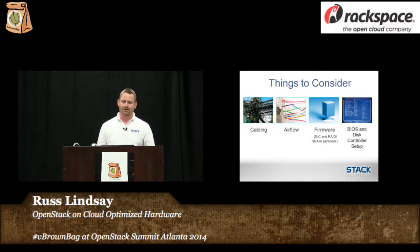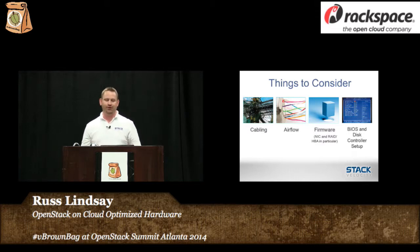The biggest things, or one of the biggest things, is cabling. You've got to manage your cables well. In some instances, you could have as many as 5 network cards in a box. You start trying to manage network cards running to 3 or 4 switches and 5 different VLAN setups. It can quickly get out of control, and pretty soon you've got a rat's nest that you can't manage, or you can't get in to service your machines when you're done.